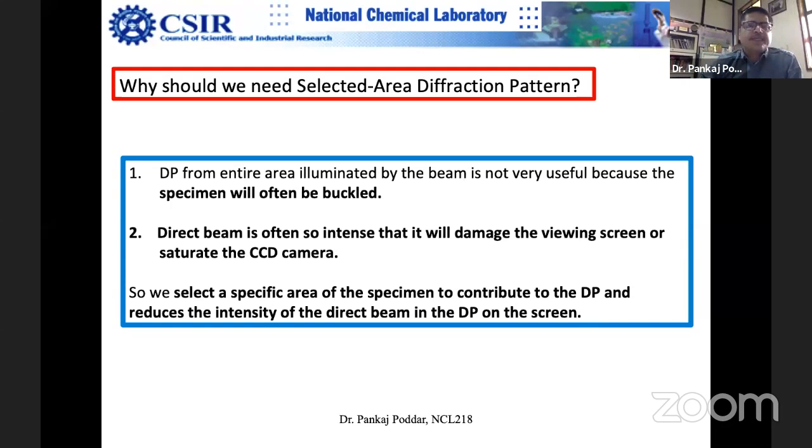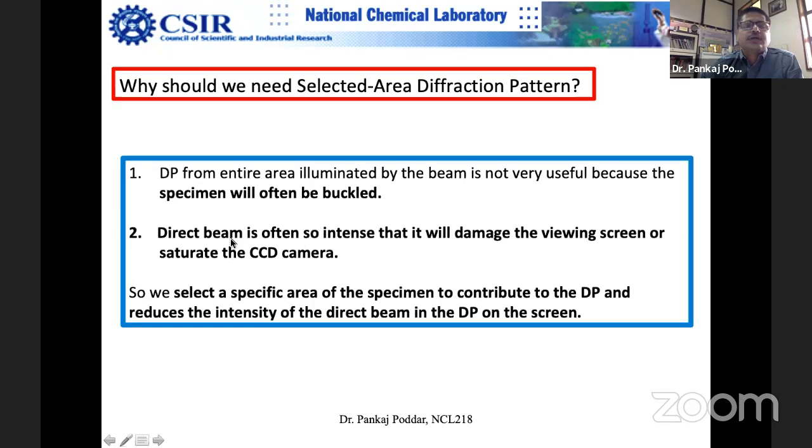Number one, samples are often buckled. They are not the way we want them to be. For example, you say that the electron beam is entering at a certain angle theta with respect to the lattice plane, right? But if the sample is buckled, that means your lattice planes are also buckled. They are changing as you go from one spot to another. If they are changing, how would you imagine the diffraction happening? That is very interesting actually. So right now we will say that we are looking at some selected area.